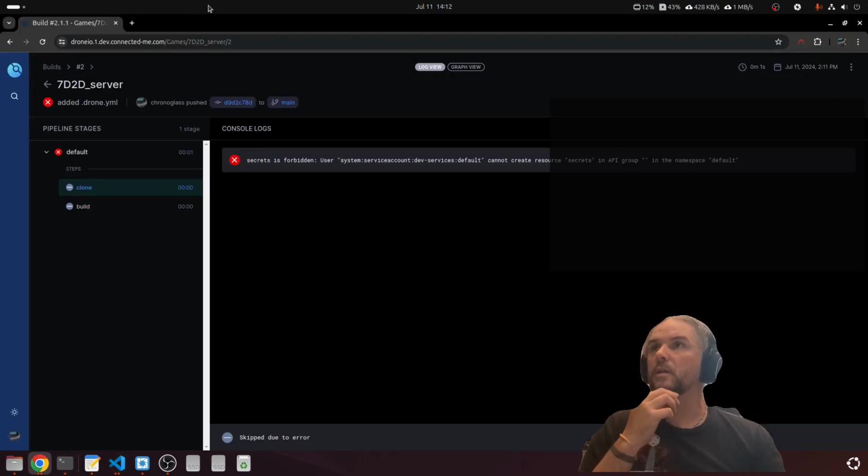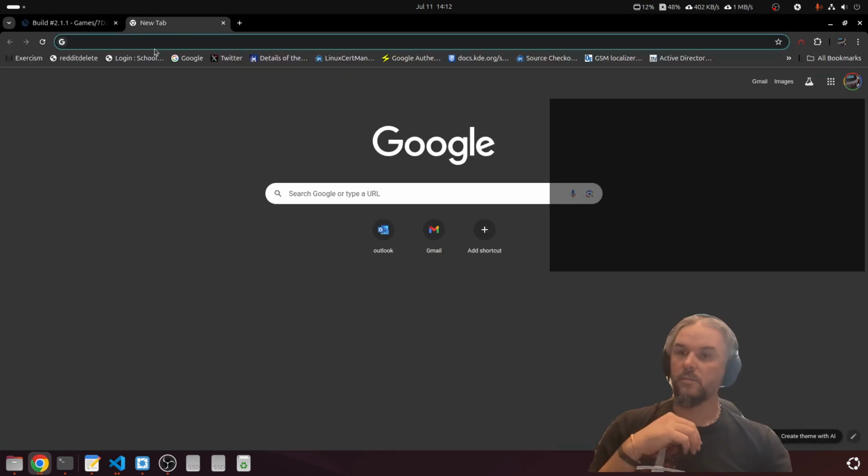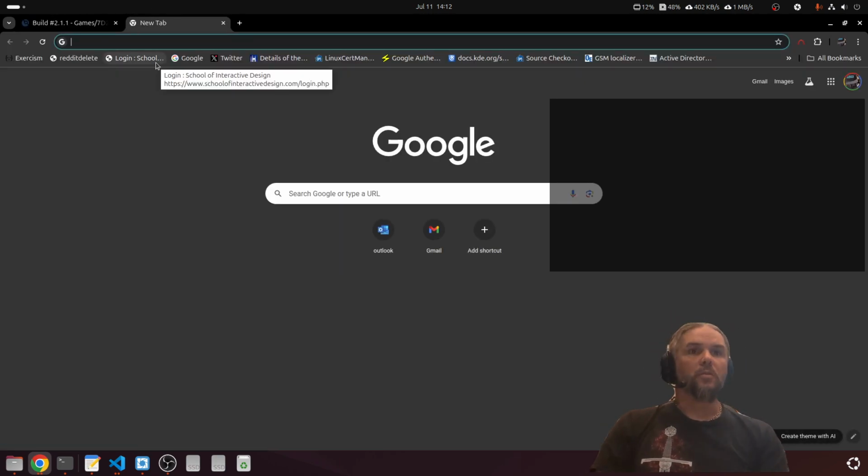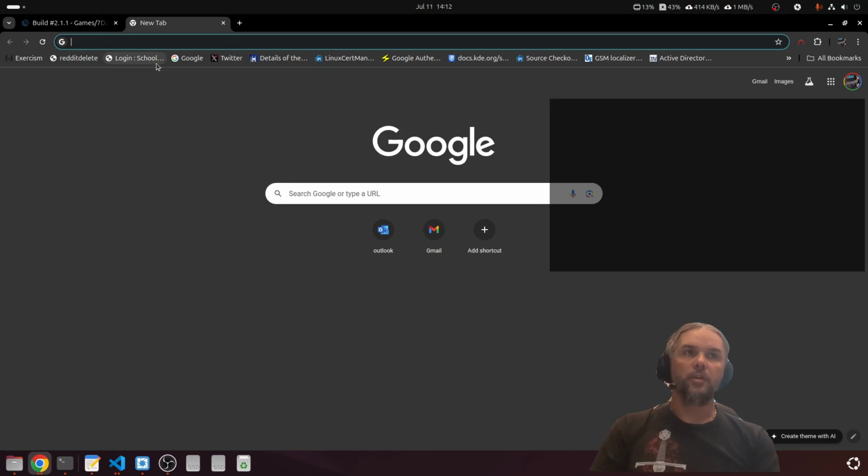So let's look at the documentation. So what's happening is that it's trying to run. It's trying to create the secrets in the default namespace, and it's not in the default namespace, nor does it have access to it, which makes sense. So there's probably an environment variable that I'm missing.